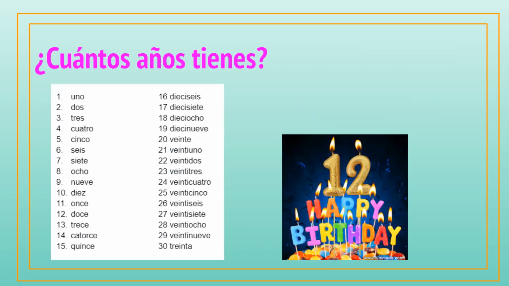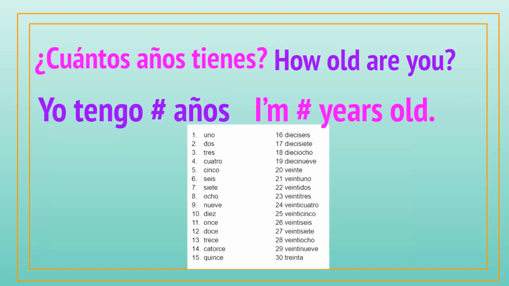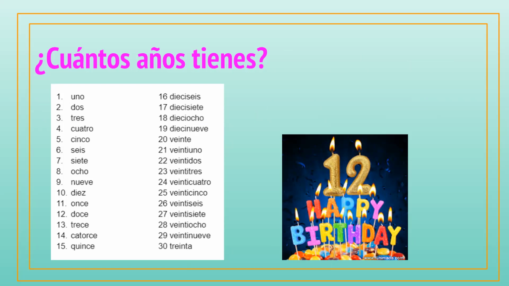Here we have an example where they say, ¿Cuántos años tienes? Remember, ¿Cuántos años tienes means, how old are you? In this graphic, it shows the number 12. So we want to say that I am 12 years old. Well, let's review our formula. Whenever they ask you how old you are, you want to say yo tengo, the number, años. Remember that, yo tengo. So to start this off, we will write yo tengo.